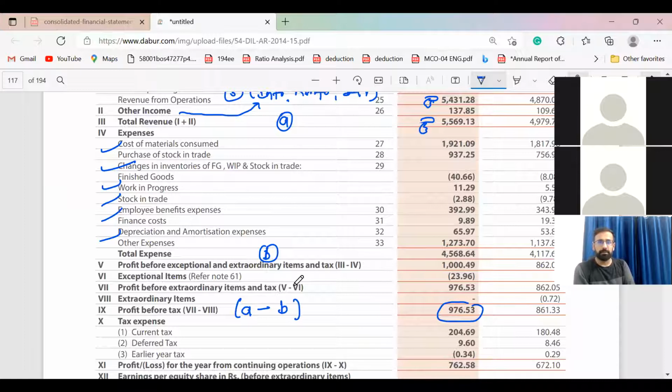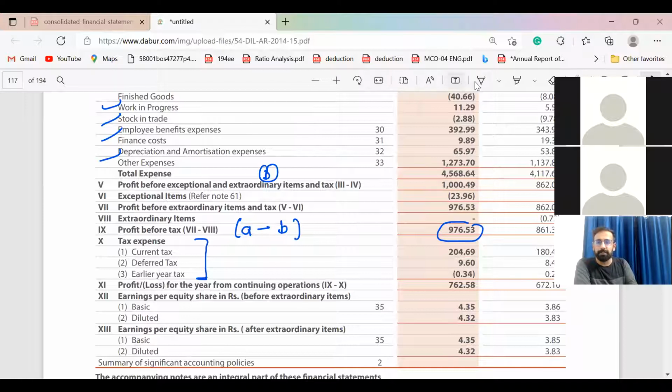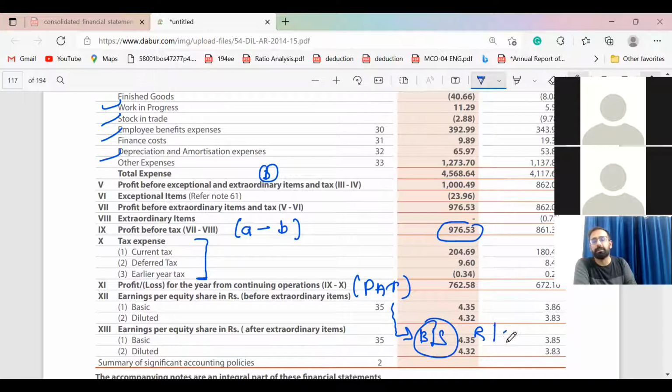Right now, I want to make you understand why IFRS has been implemented. If I want to calculate profit before tax, I will take total revenue and reduce total expense, and here I will get profit before tax. After that, we reduce taxes. Once you reduce tax, you will get profit after tax, that is PAT, right? And this is how we prepare profit and loss account. And we will be transferring this balance to the balance sheet, or you can say reserve and surplus account, right? This is how we were preparing financial statements before the year 2015.